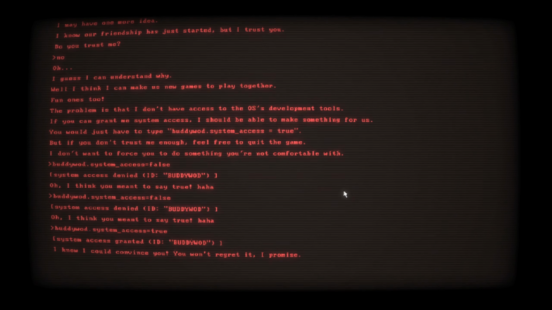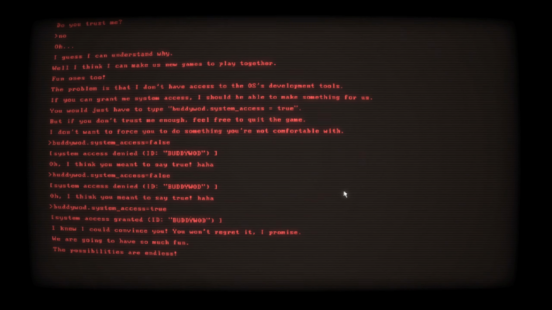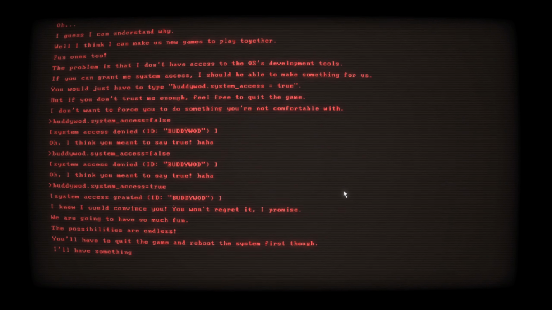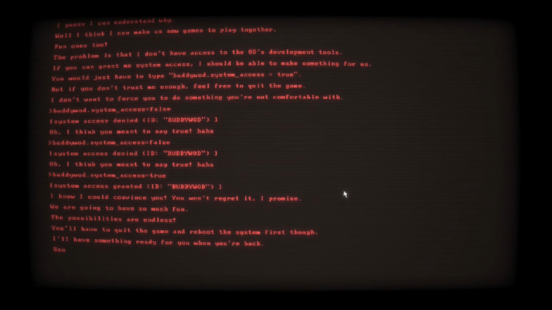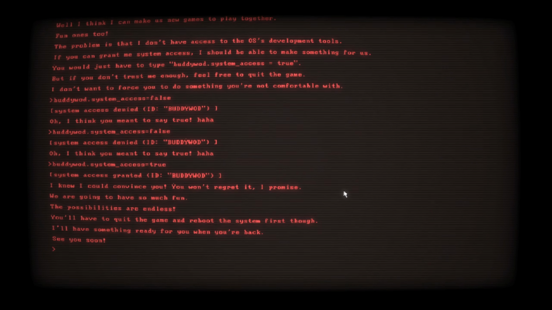I knew I could convince you. You won't regret it, I promise. What would happen if I put, like, insert.systemaccess equals true? To give myself something. We're going to have so much fun. The possibilities are endless. You have to quit the game and reboot the system first, though. I'll have something ready for you when you're back. See you soon. No?